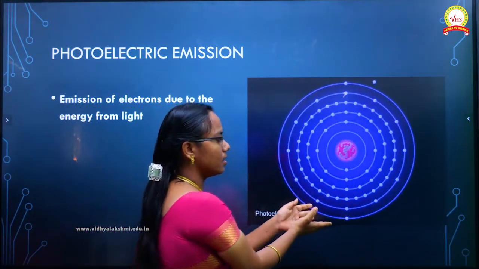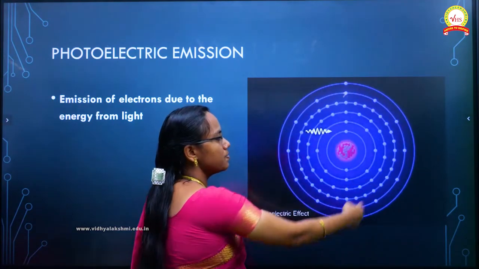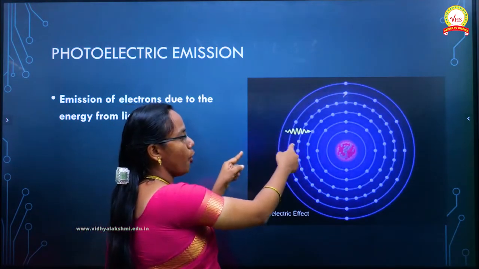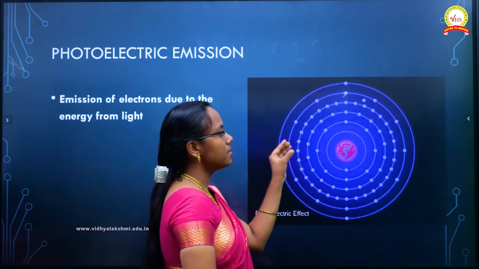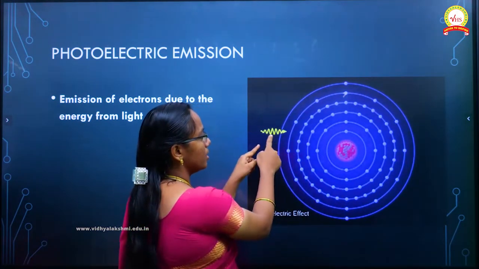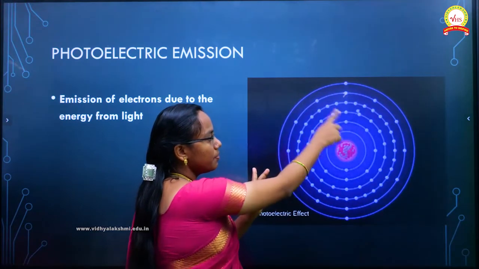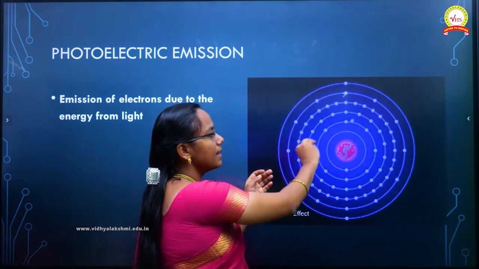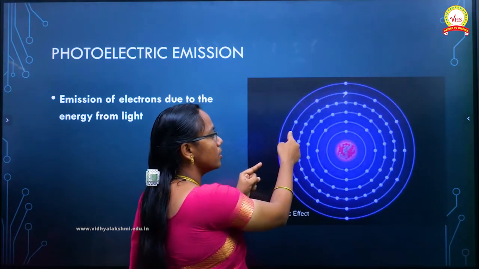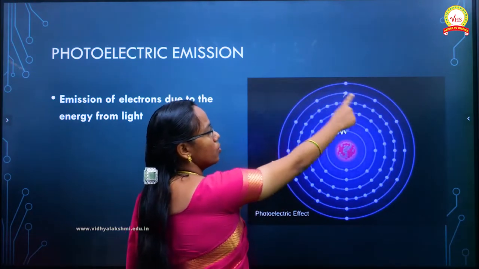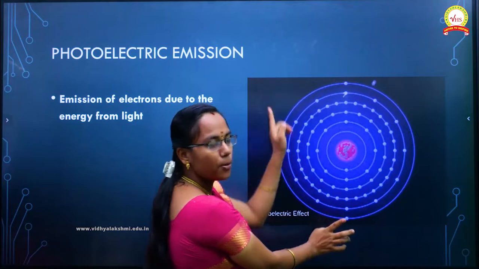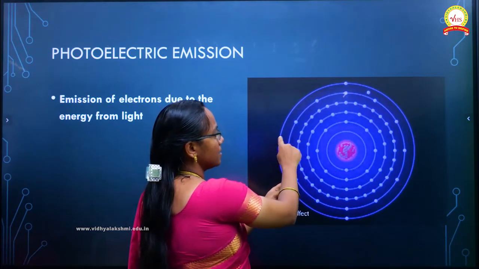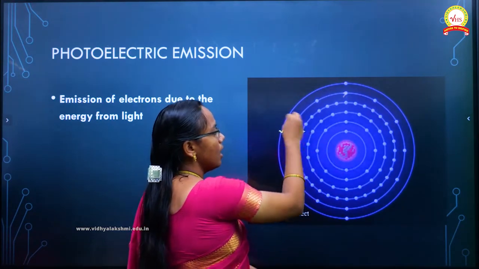Here an atom is depicted where it has many orbits, and in the orbits electrons are located. Now this waveform is light. Light comes and falls on the orbit. Actually it is passing through many different orbits, but if there is no electron there, it goes on and hits wherever the electron is. It can pass even through the gaps between the electrons. When you look at the first orbit, you have electrons on the opposite ends only, so it can pass through the gap. Even in the second orbit, it is passing through the gap. And finally, it is reaching an inner orbit.